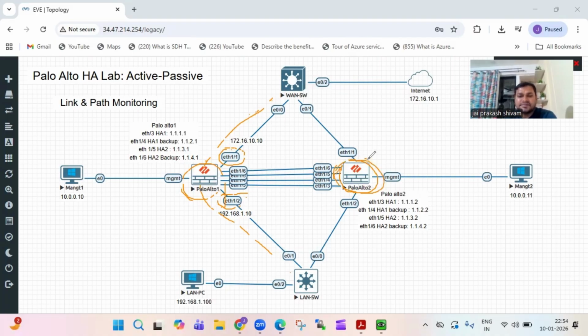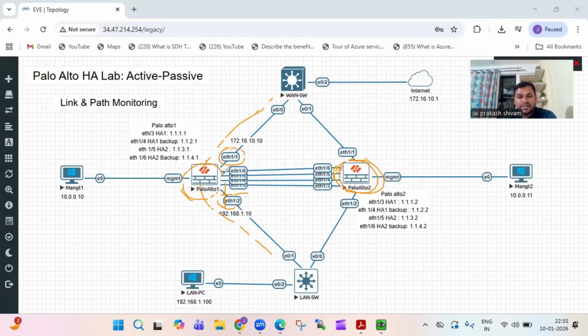So in path monitoring, the whole path is monitored. But in link monitoring, they only monitor the interfaces going to the outside and inside.